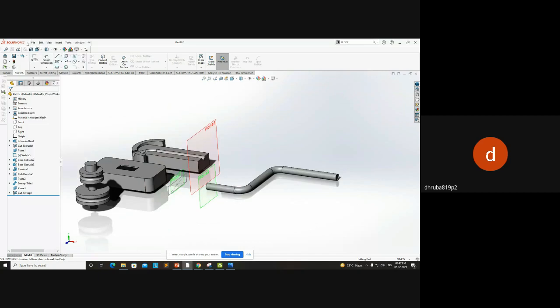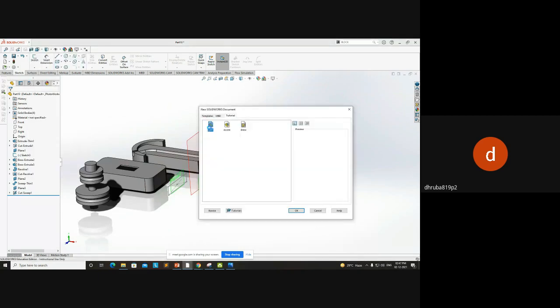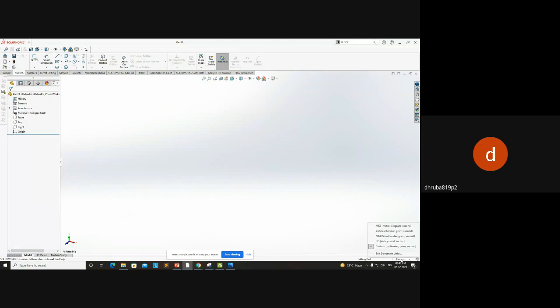I'll just use some paste. Okay, I'll use the front plane. So for loft you need different profiles at different distances, right?